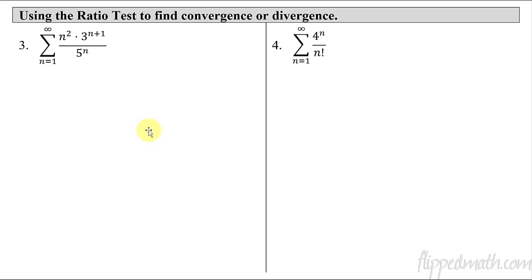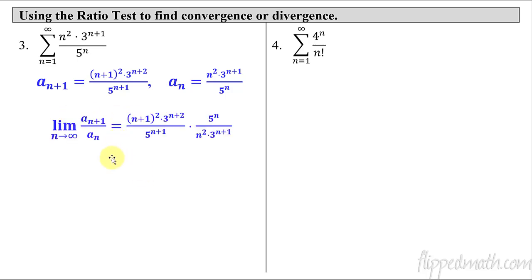I have found it most helpful that when you're working through these things that you first write down what is your a_(n+1) and what is your a_n, just to make sure you have them both listed. So now once you have that, now you can start setting up your limit. So the limit as n approaches infinity of this ratio is going to be, so you take the (n+1) thing. So what did I do? I just plugged in the (n+1) to the n, (n+1) there, (n+1) there. That's all this came from.